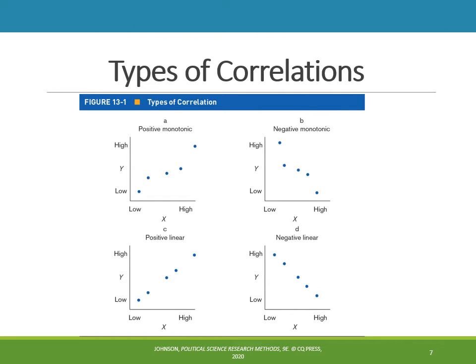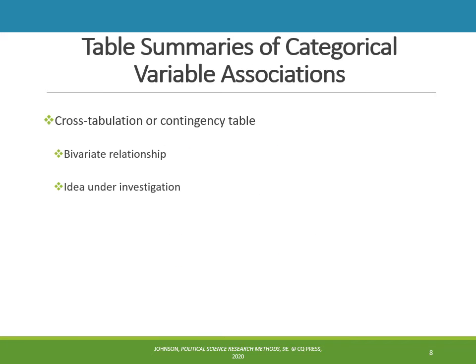So now we know what those correlations look like when they are graphed, and we also have a good idea of the definitions for those things. Let's talk about looking at them in a table format and being able to have some sort of understanding of the relationship between values when it comes to tabling them. And we table them using categorical data, using cross tabulations or contingency tables.